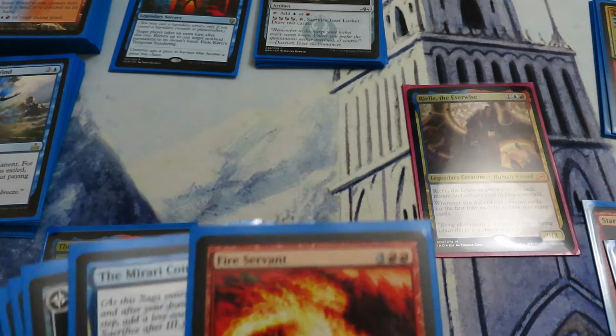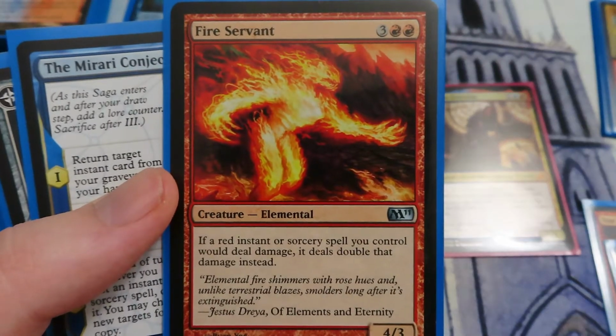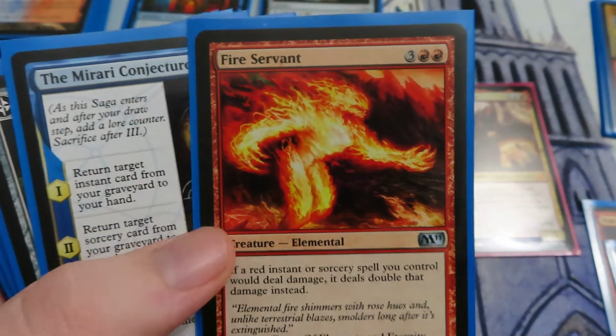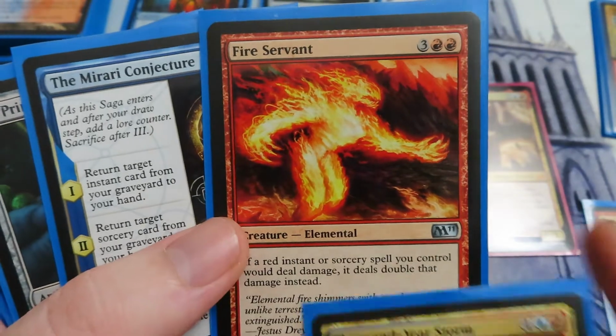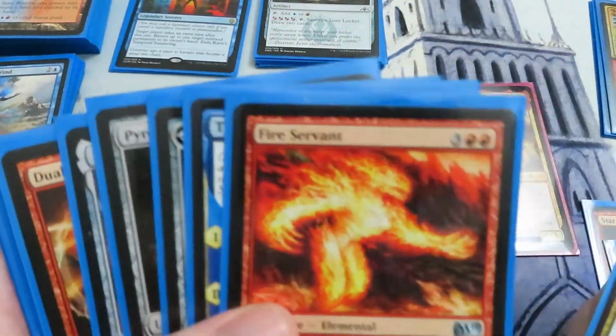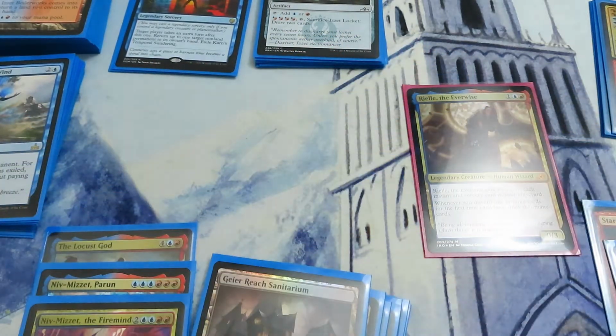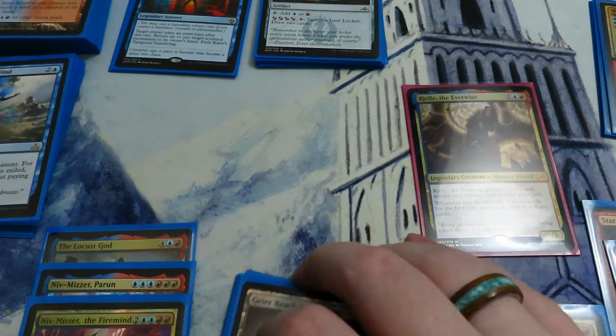Getting that, and then Fire Servant. If a red instant or sorcery spell would deal damage, it deals double damage instead. So with 2 of these, it would deal double, then double. So with Lithoform Engine, this can end a game all on its own. That's our main win condition.